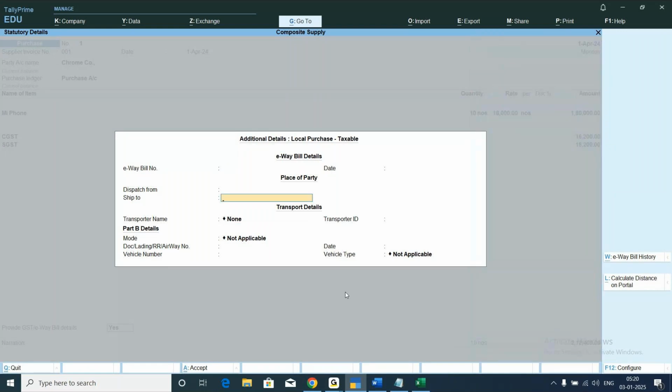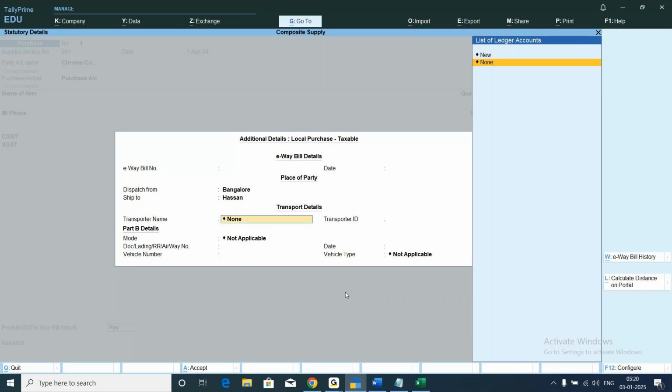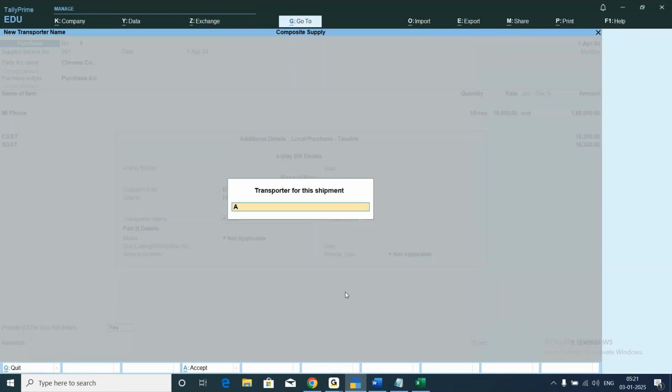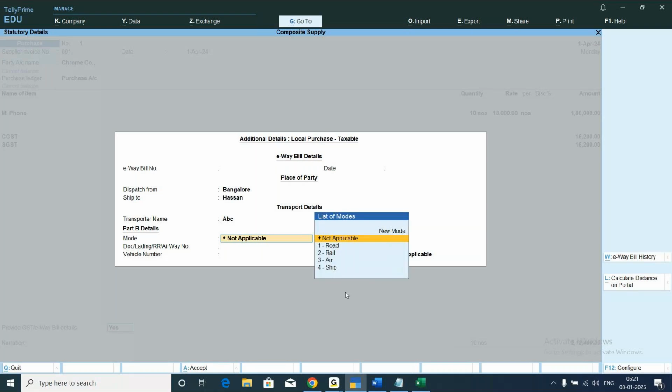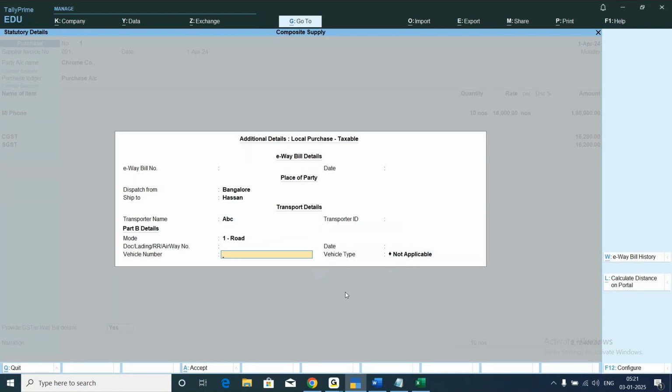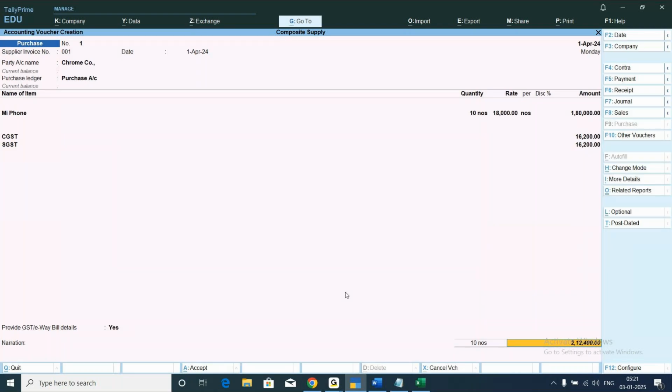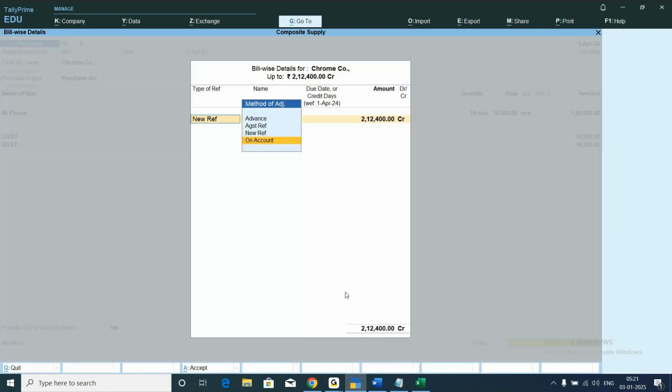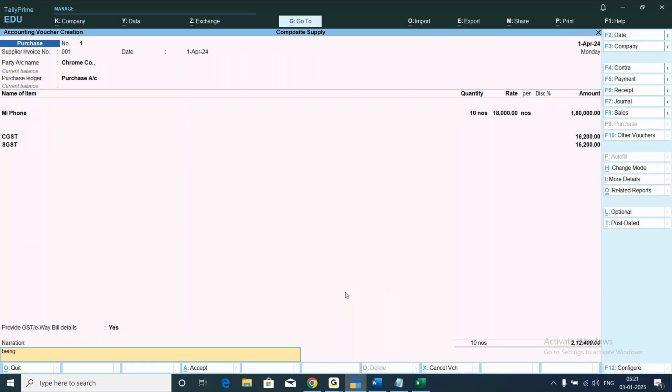Already I explained this e-way bill, why I am doing the purchase voucher. So dispatch from, I'll take here Bangalore, Hassan. Transporter name, ID, mode. So these are the things we have to enter here. After this, take it as on account. Take it as on account, being MI phone purchased.